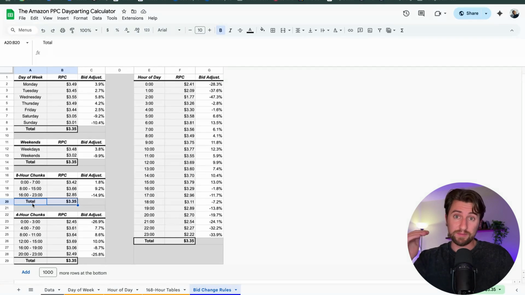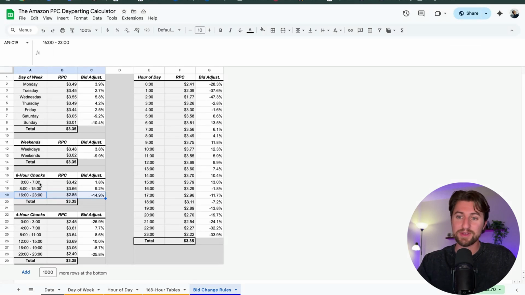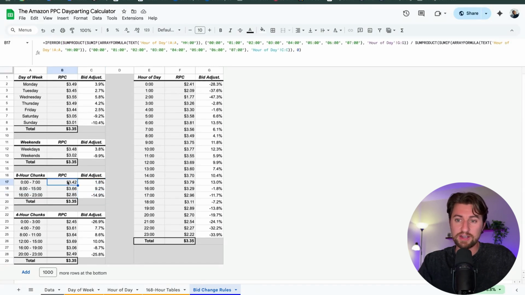And now we are going to make our bids increase or decrease by those same proportional amounts so that we are riding the ebb and flow of these trends, riding that wave, the roller coaster of emotions of the Amazon shoppers, so that we can capitalize on peak shopping opportunities, peak sales and purchase opportunities, conversion, and then reducing the bids where that audience just isn't really the audience we want to be going after. So that's the simple calculation for all these bid adjustments. It's just calculating the relativity of either being higher or below that average for that period.